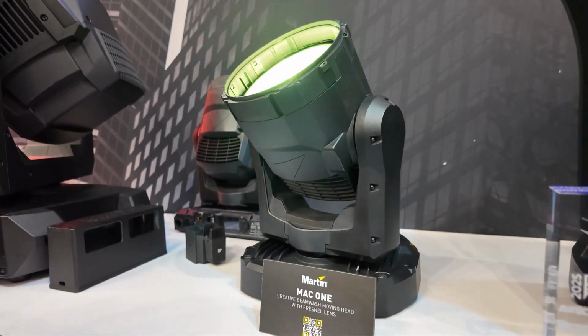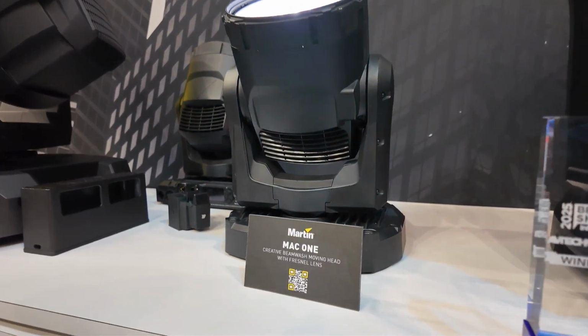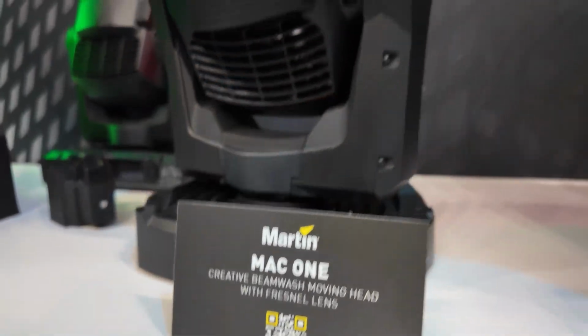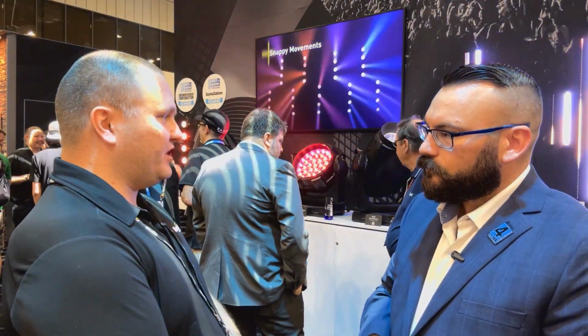Take it away, Brandon. So for starters, we have our Mac 1. It's a very small format wash fixture, 4 to 27 degree beam angle, so it can do really tight punchy beams, but it can kick out nice and wide as well. It's 9.8 pounds. The crazy thing about it, it's a fixture we launched, immediately went into every market. It's in corporate, it's touring, it's house of worship, it's on Broadway, it's in broadcast. It's doing amazingly well. You can use it in lower quantities or throw hundreds of them at the show. It's really crazy what you can do.